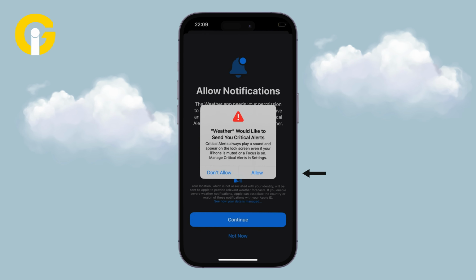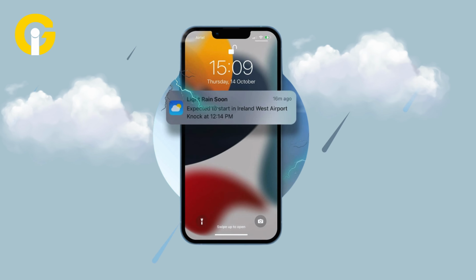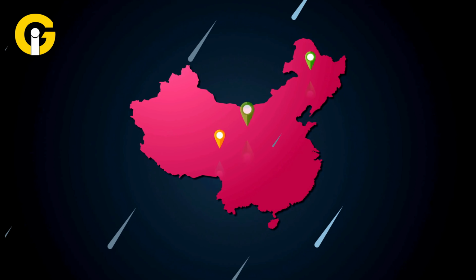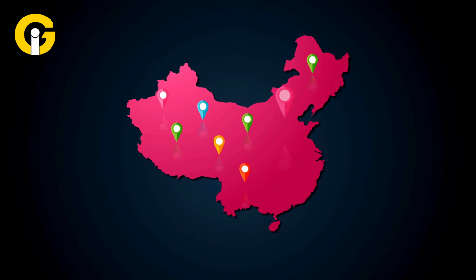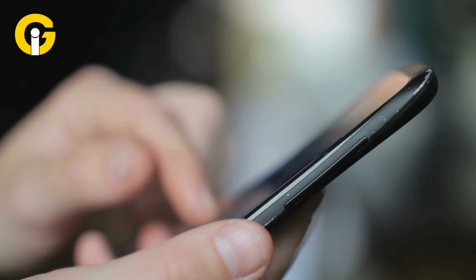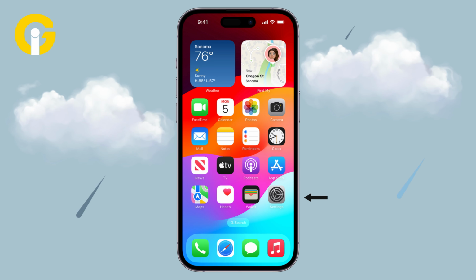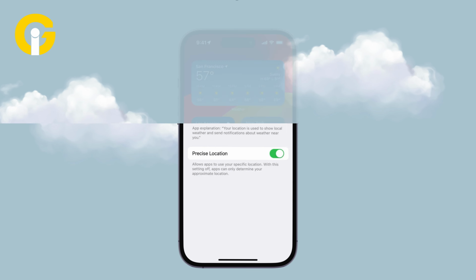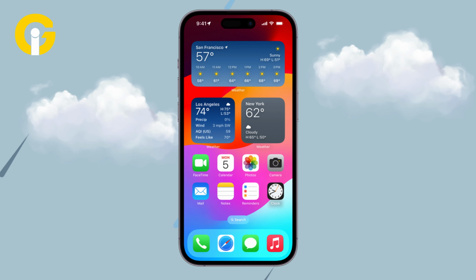You'll also be asked if you're required to receive critical alerts from the weather app. If you tap Allow, you'll hear a sound and a notification on your lock screen whenever there's a major weather event. Under Current Location, check if it indicates that Always Access is required. If it does, tap Go to Settings on the following screen, select Always from the list of options, and then tap the small weather icon in the top left corner to return to the app.